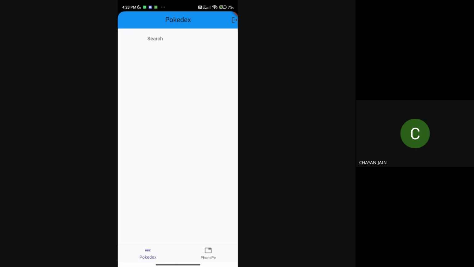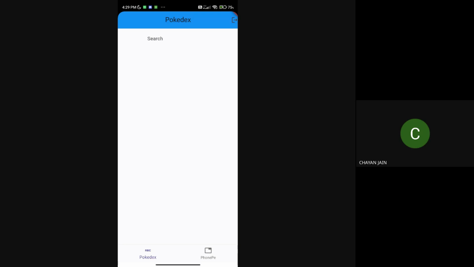Also, let's initialize a variable here: int currentIndex equals 0. The bottom nav bar widget has a property of onTap, which I'll be using to perform navigation.